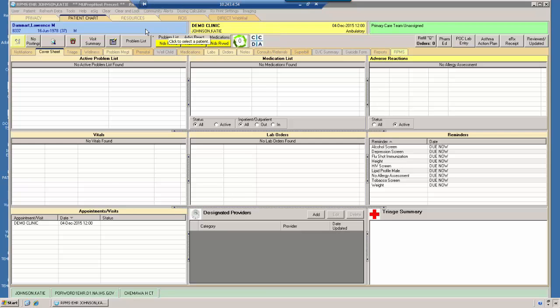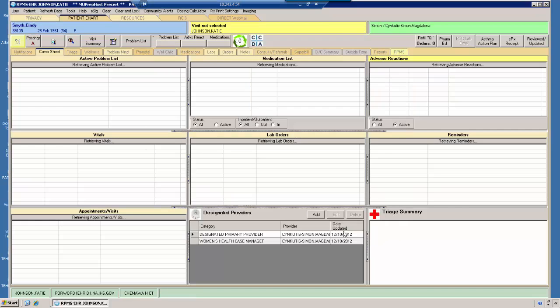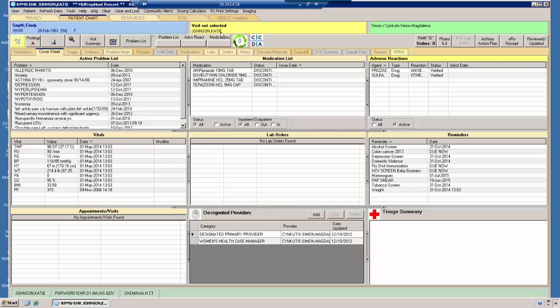So I want to contrast that with just typing in and going directly to that patient. And I also want to note here that even though I'm looking at a clinic list, I always have access to pull up any patient on the list, at any time. So here I just typed in a chart number. I'm going to select OK. And notice since I did not choose this patient off of a clinic list, it did not populate this visit box, because I didn't tell it which visit context I wanted to pull up the patient in. And that's fine.